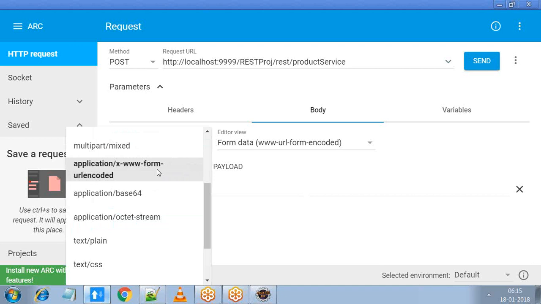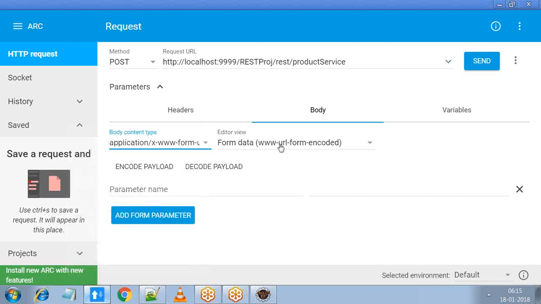Okay, select. The next thing is here it indicates that as part of this request we want to send some form parameters. The data related to that form, you can say form parameters means. Okay.